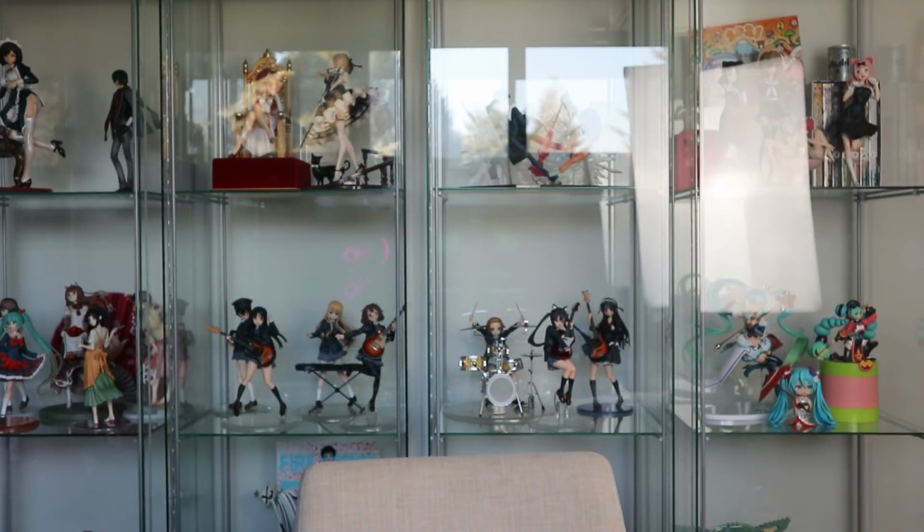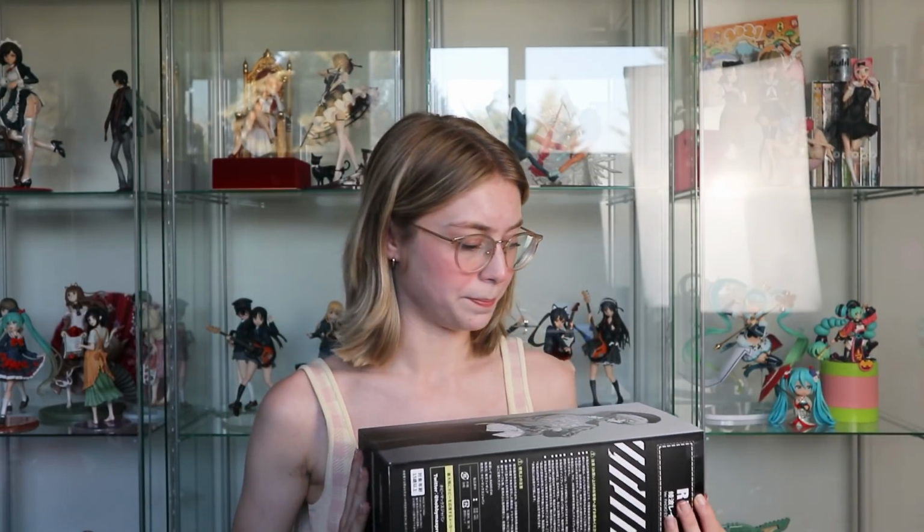And I'm just gonna grab it here. The box she comes in is the bougiest box ever. Honestly, oh, by the way, I got the colored version. I really wanted the colored version just because I like more colorful figures. I know a lot of people got the monochrome black and white Radio Eva figures, and they're super sick as well, but I did go for the colored versions just because I just like the colored versions more.